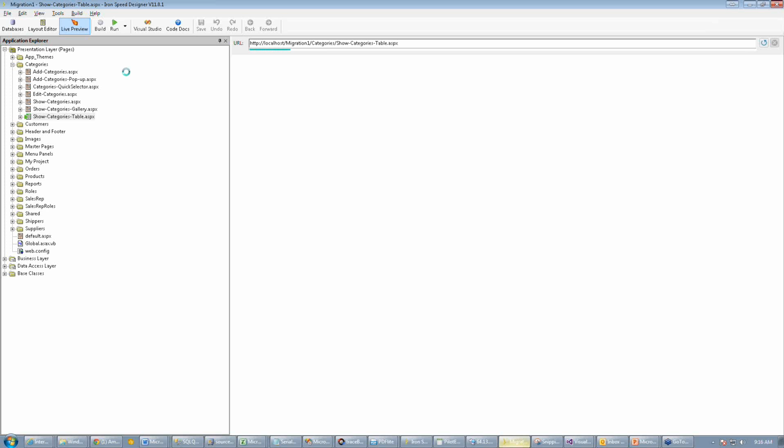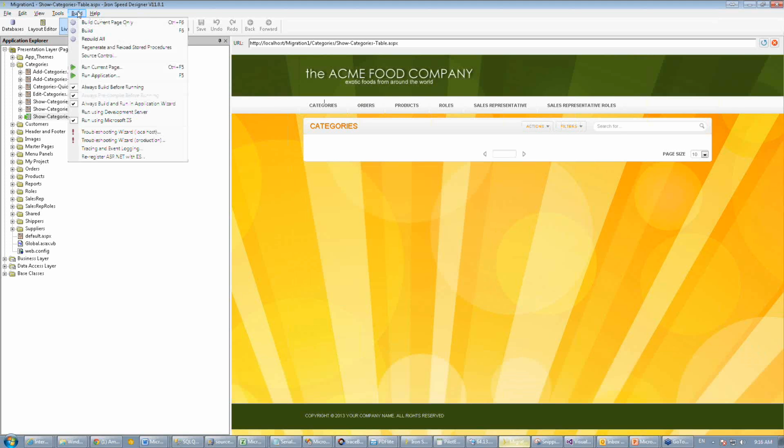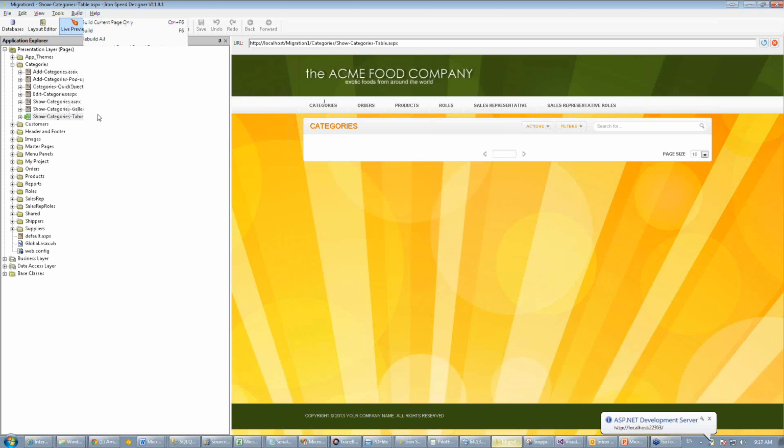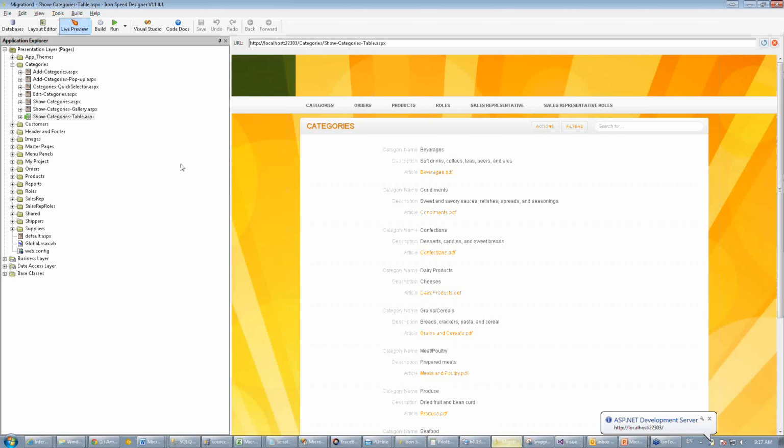I can do that. One second. Okay, I have the Migrate application, but now I use the IIS, and IIS can't connect to the database. So I need to move the database to the readable folder because it's in the wrong folder, or switch to the development server. So I will switch to the development server. And now I can connect to the database because the development server has administrative rights, and that's why it's easier to use. So now I can connect to the database.